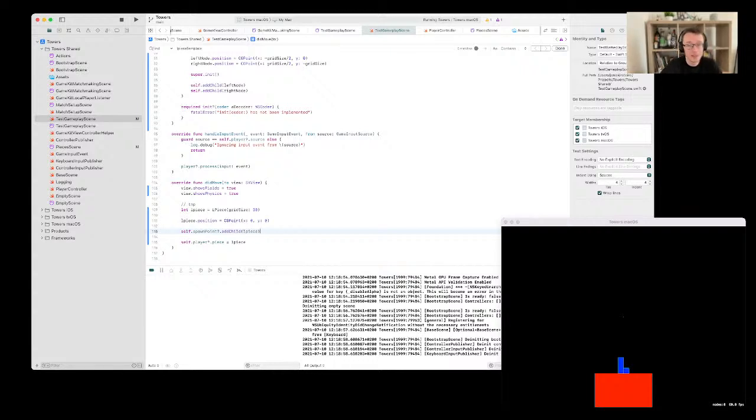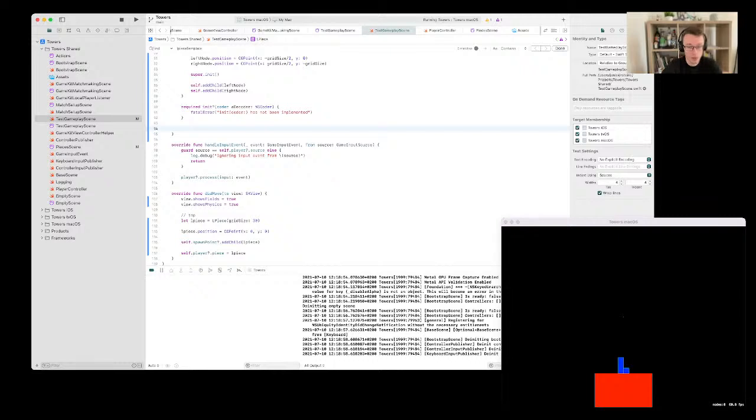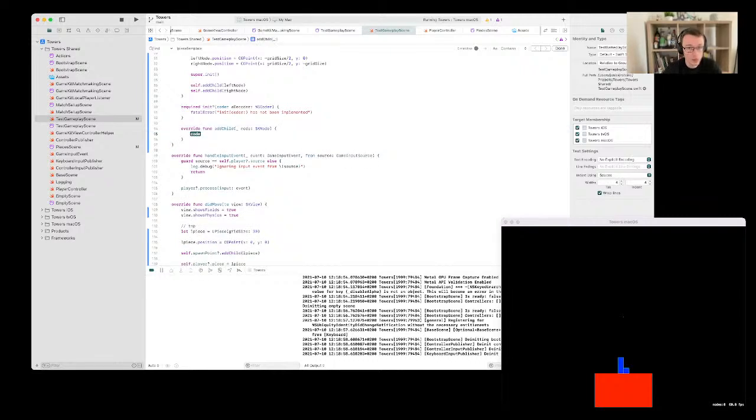So it's a bit, we're imposing some constraints on how this node can be used. Basically we're saying that this method should be only called by us, so that we know exactly when.